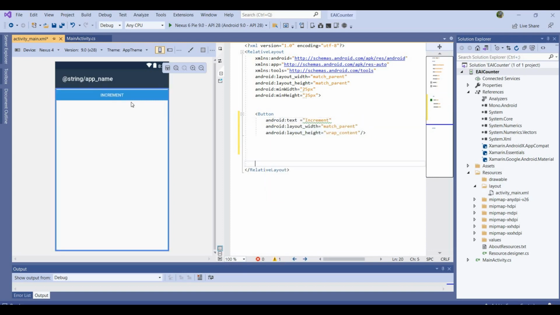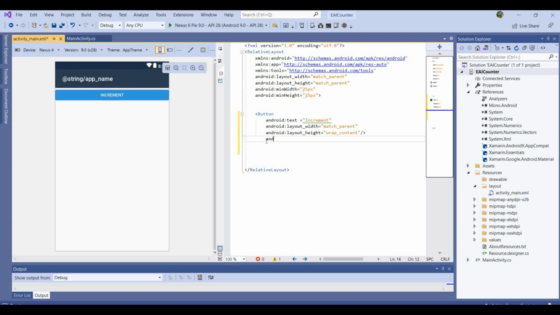Okay, so this is the first line wherein we are defining what is going to be the name, and then we have determined the width and the height, and then the next thing that we are going to do is we have to tell the Xamarin Studio, or in this case the Visual Studio, where exactly this button is going to be placed. As in over here we are not doing any kind of layout or constraining, right? So we have to tell that this button is going to be at this distance from the screen's edge, or at this distance from the screen's top, right? So for that we are going to use a parameter called margin bottom and margin top, right? So again it's very simple.